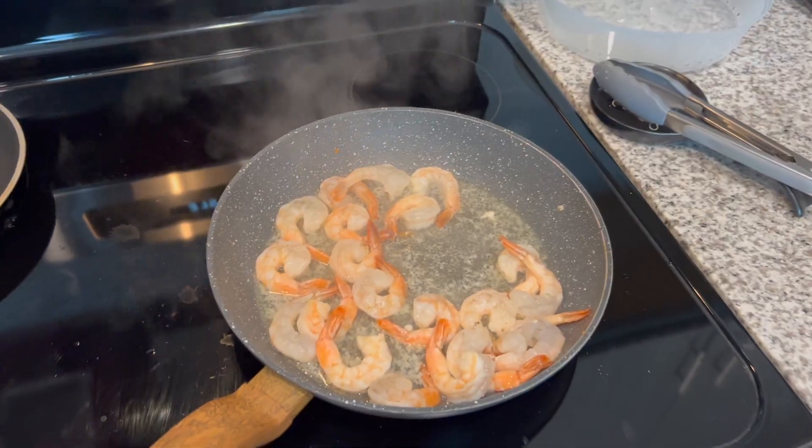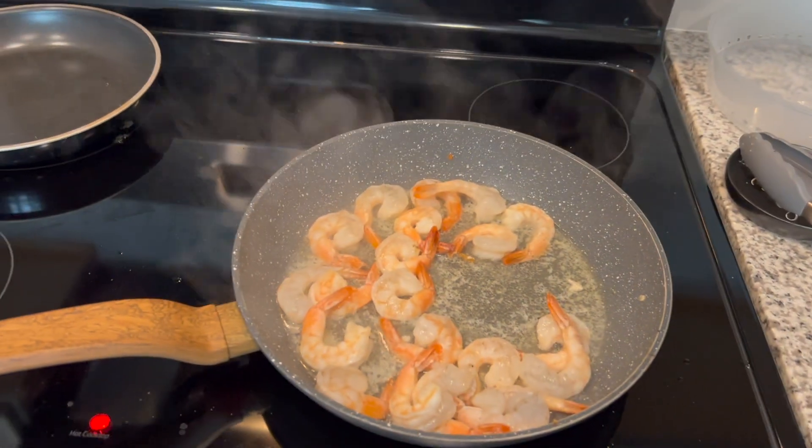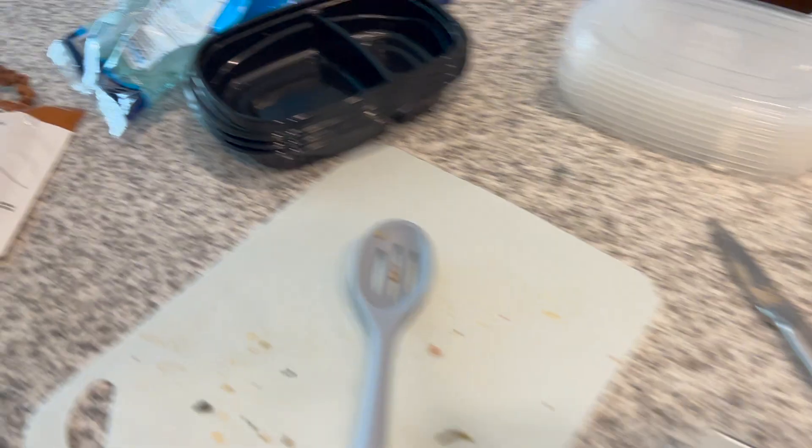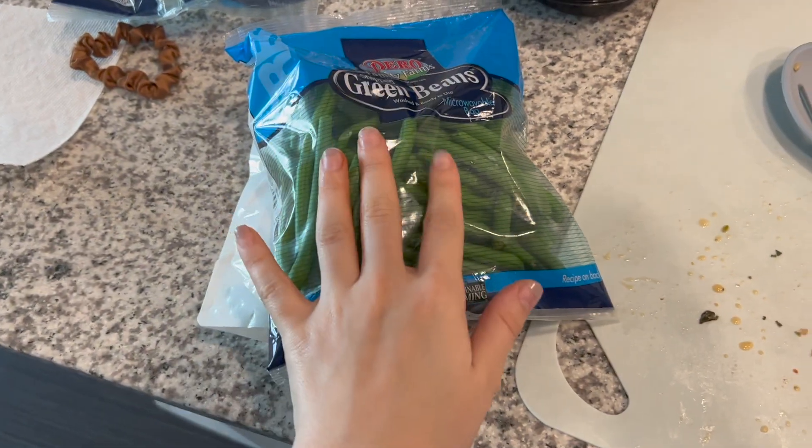Quick update: I have completely finished the salmon. This is what it looks like. I added the green beans to the salmon containers, and I also added green beans to some of the pasta and sausage. The vegetables from the oven are done and I've divided them up into the remainder of my pasta dishes. The last thing cooking is the shrimp — about five more minutes and they should be done. It's still not all pink yet. Once the shrimp is done, I'm going to cook the remainder of my rice and microwave it.